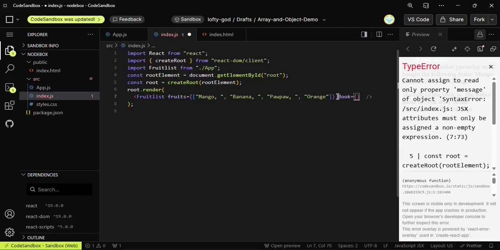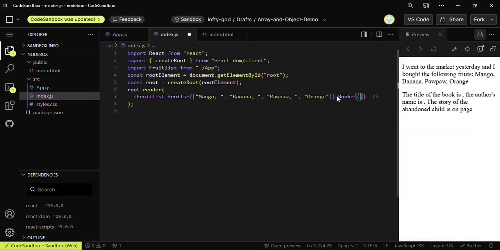By doing this, then you also do another curly bracket inside, showing that this is an object. The first curly bracket denotes JavaScript, while the second bracket denotes an object in React.